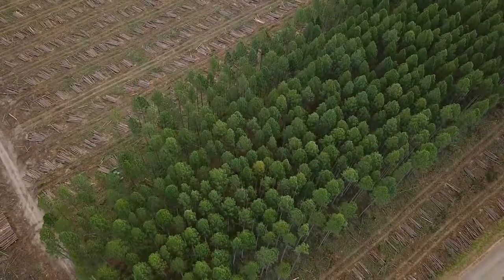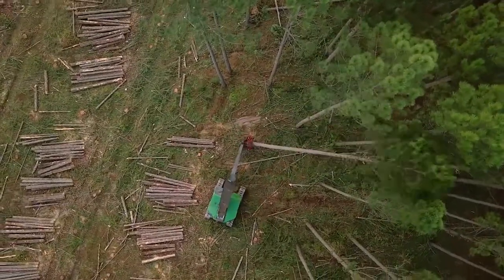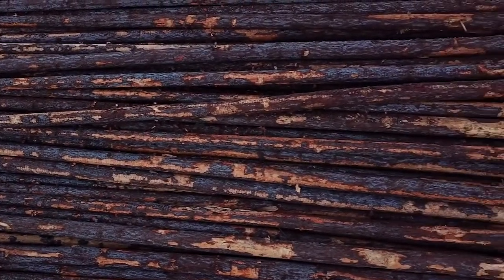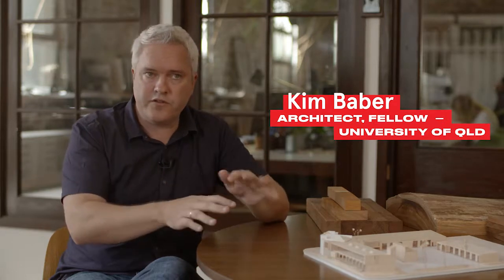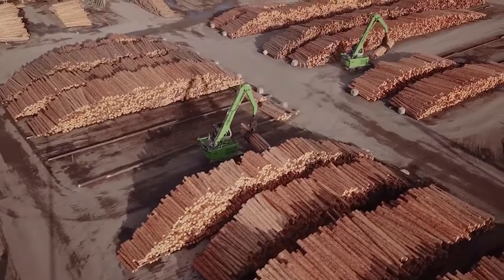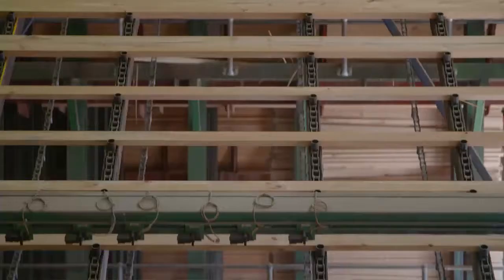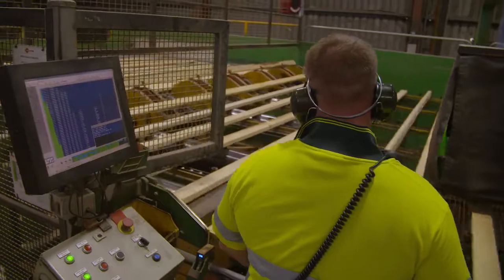It's a difficult science. Trees are predictable to a point, so trying to get the best out of them is very difficult. Controlling how much of that log turns into sawn timber is not an easy task, and the technologies they have in place at the mill are really sophisticated — it's a world-class mill and they're getting every cubic meter they can out of that log.